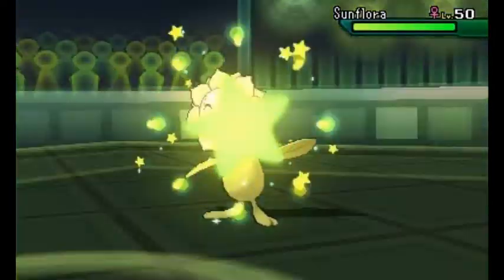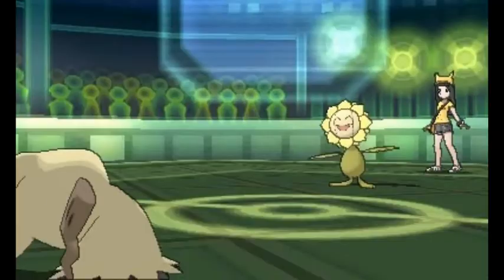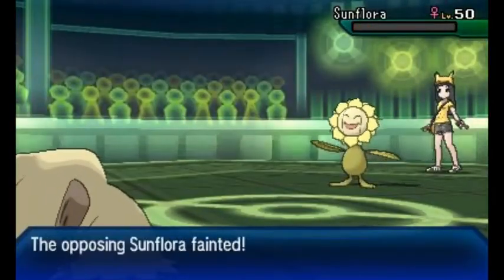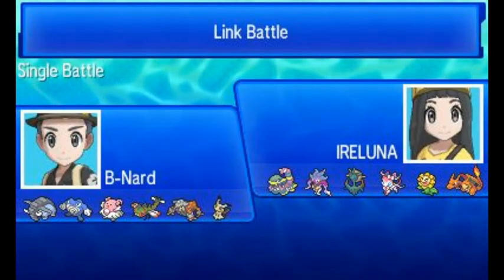So, finally, she is going to come in with Sunflora and take some damage from the rocks. Not really going to matter, though, since I am going to outspeed this thing. And I am just going to go for a Shadow Claw, which is going to be enough to one-shot kill this thing as well. And that is game. So, I won that one 4-0 against IRELUNA, but that was a pretty interesting match.